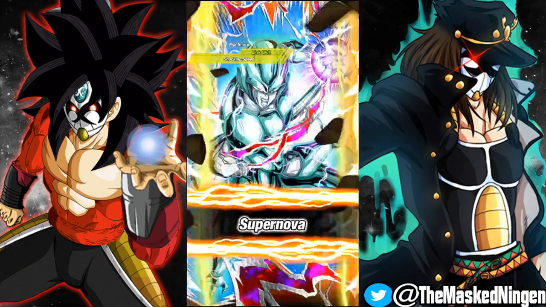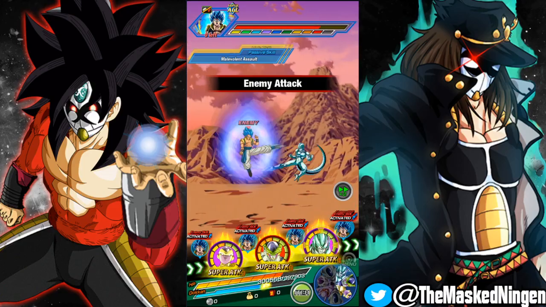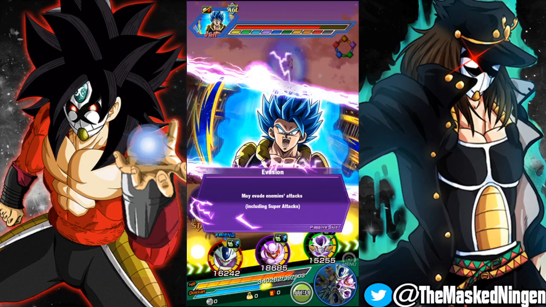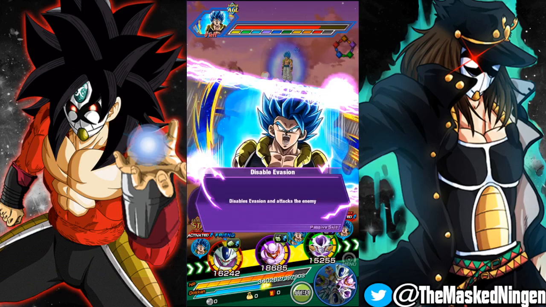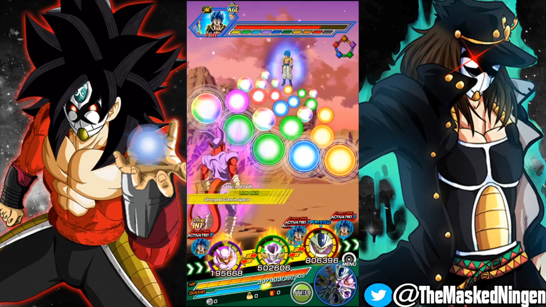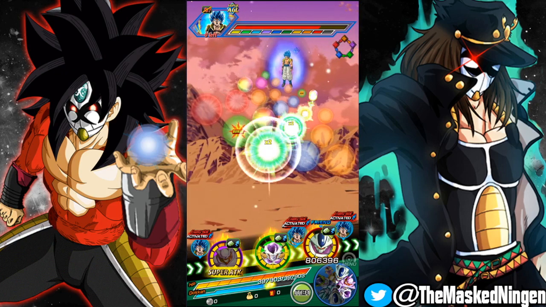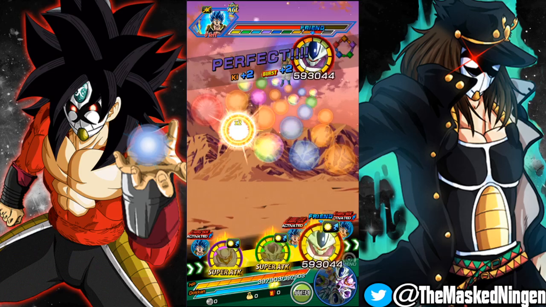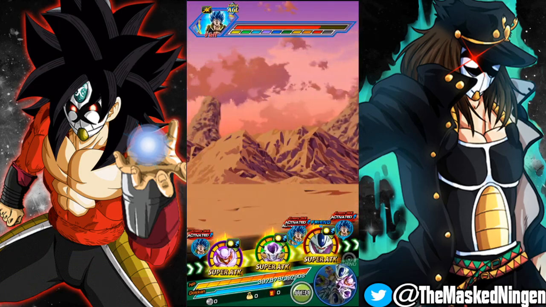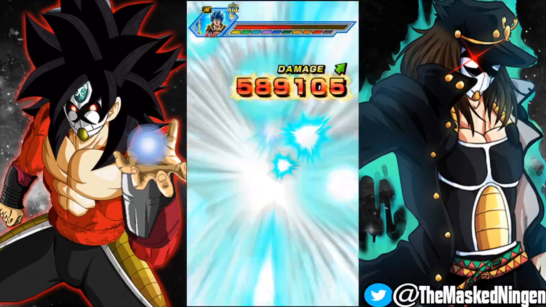Come on, Metal Cooler. Pickles, please be quiet. Yes, double digits. Okay, good. Okay, we know the Whis is still active, so we should be okay here. Because I know for a fact that the super attack from Gogeta on Cooler would do like 400k. So having the Whis active means that even if he super attacks Cooler, we are definitely going to survive. So that makes me a little bit more confident about going through this rotation.